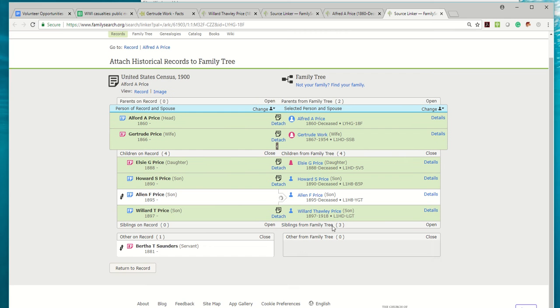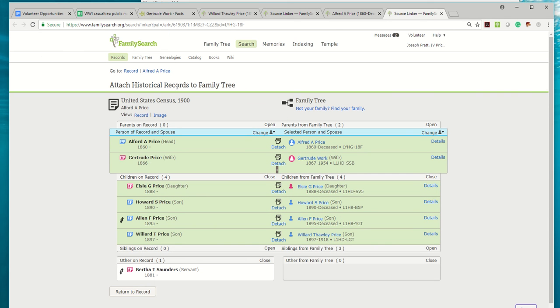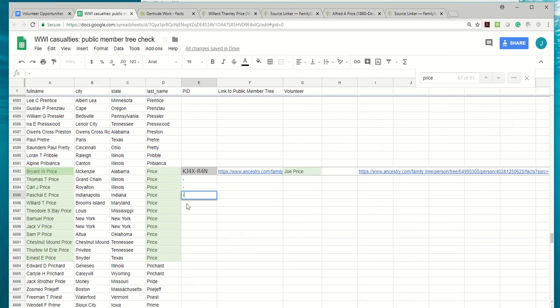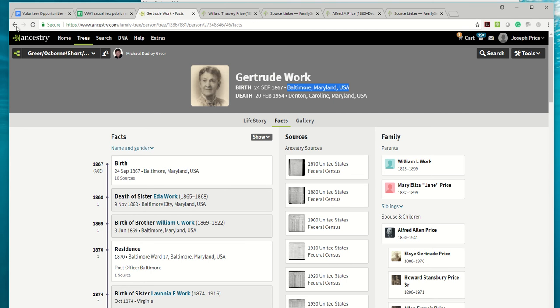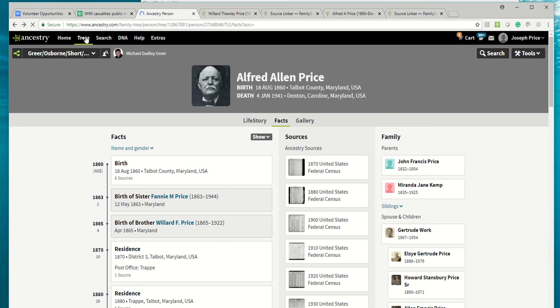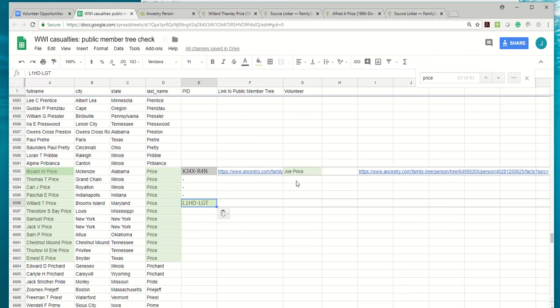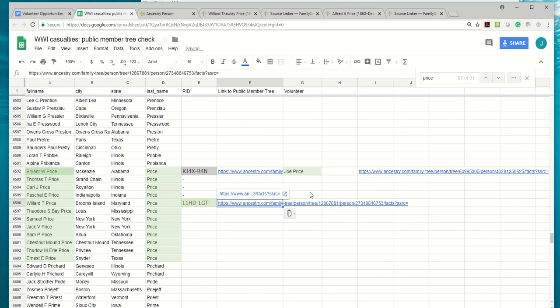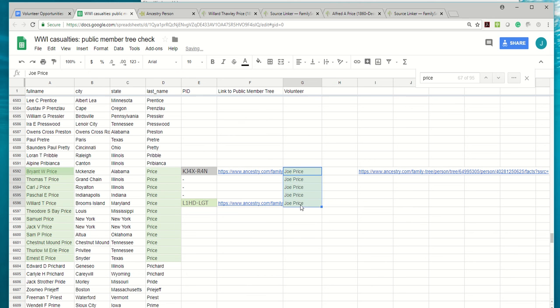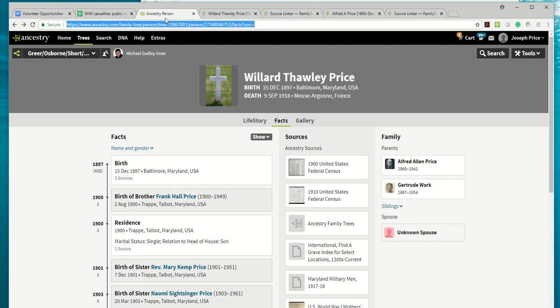Okay, so now there we have connected all those in, and let's just copy the code now for our original person, and we're going to put that here, and let's go back to our original tree, and we'll put that in right here. And feel free to add other information, make it as complete as you want. In this case, since the father was already on the tree, we decided to stop there. So let's maybe do one more example.